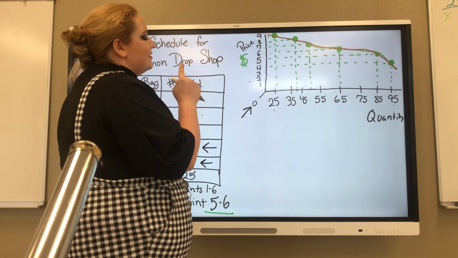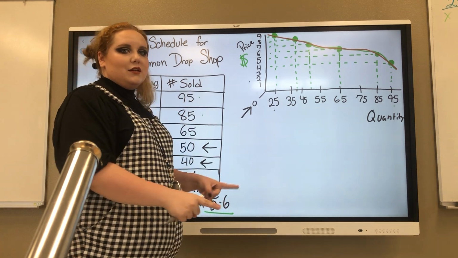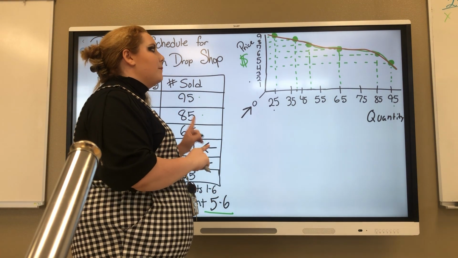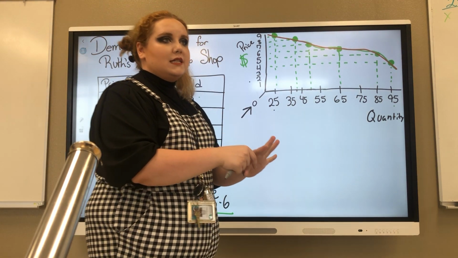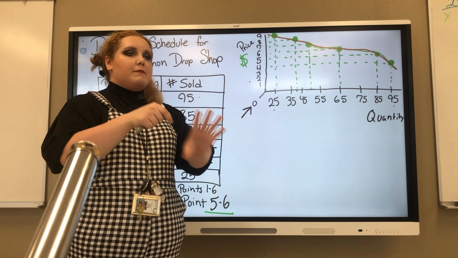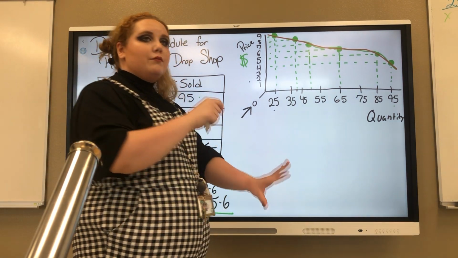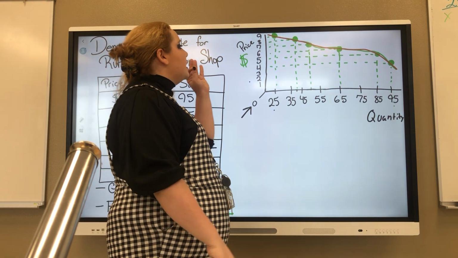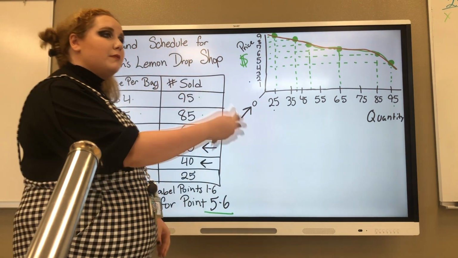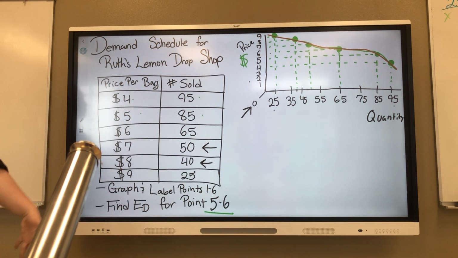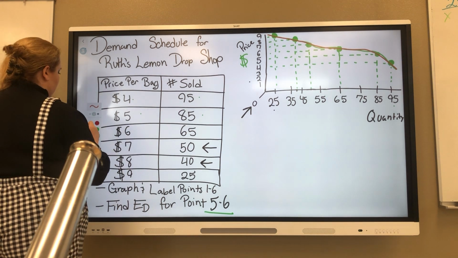Your elastic demand, your elasticity demand, that's what we're talking about. The amount that it changes, because elasticity, again, is like a rubber band. It's the amount that it changes. It's going to be more or less elastic depending on people's wants, because that's what demand is all about. It's about what the consumer wants.